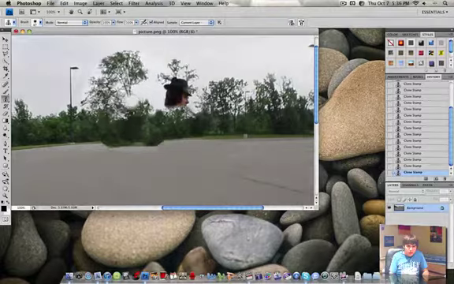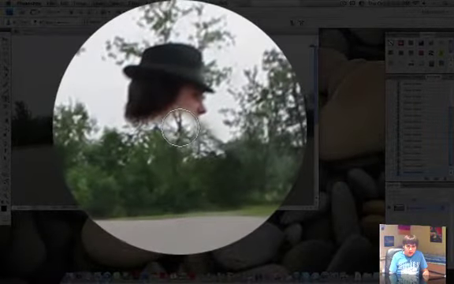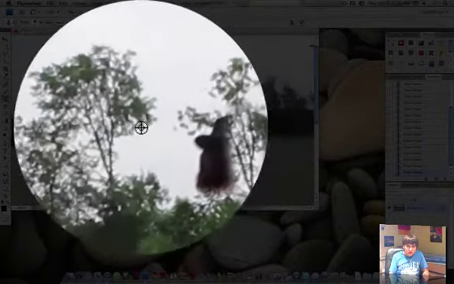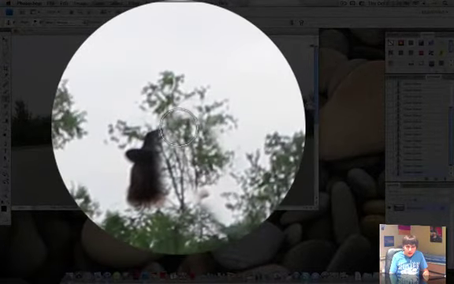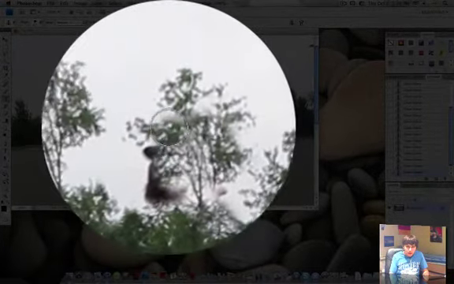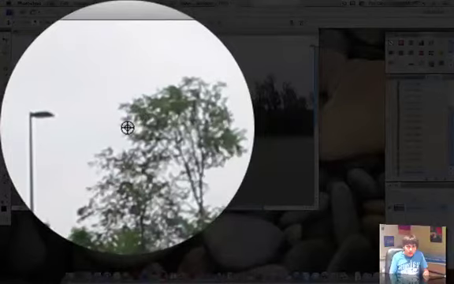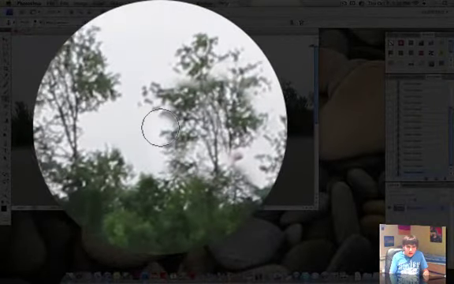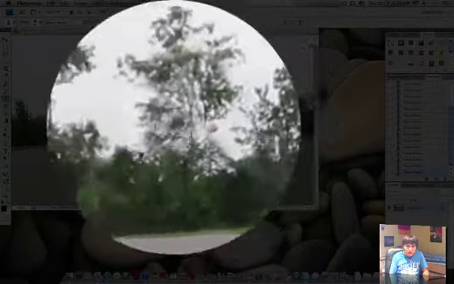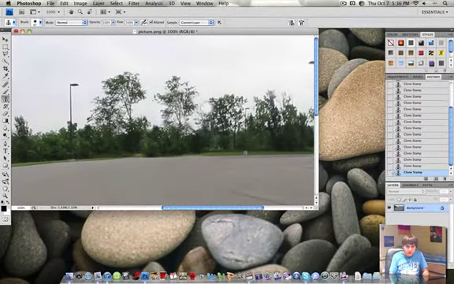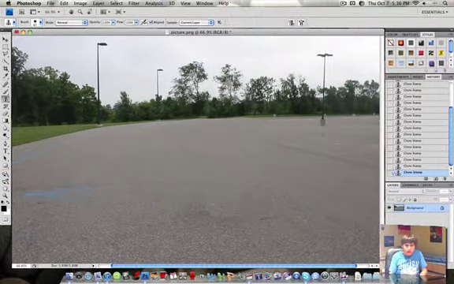Here we go. And then we have this tree here, so we want to get some of this tree and kind of recreate the tree here, how it should be. Just like that. It doesn't have to be perfect. It's going to be zoomed out some with the explosion stuff. People aren't going to be looking back here. But just so that it doesn't look out of place without a background, if you know what I mean. And then we just need some edge of brush here on the side to get a little bit of the tree here, just like so. So now we have a tree instead of a guy standing there. And if we zoom out to full screen, that looks pretty darn good. You wouldn't notice that with the explosion in the back.